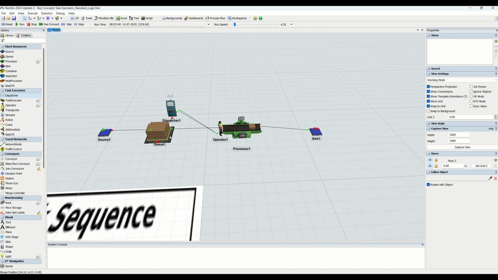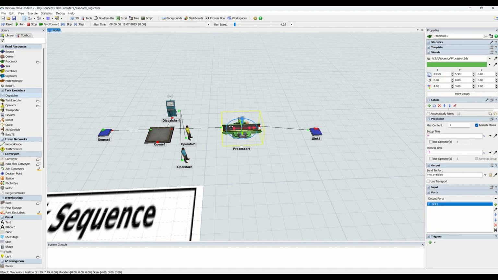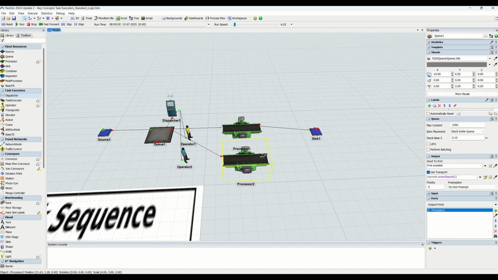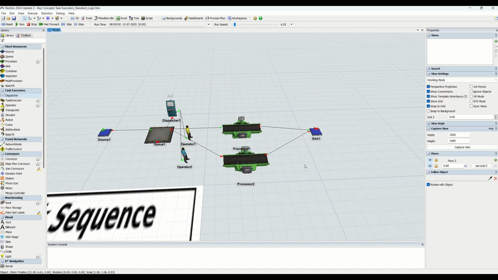That can be handled much better by using other things. Now what we are going to do is add another processor, and there we are going to do something that needs to be taken care of. Transportation tasks sometimes become more complicated when you add more than one possible destination. In this step we are going to add the second processor as well. Let me add the second processor. So now we have two machines to be processed in the system.